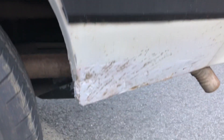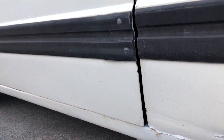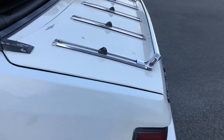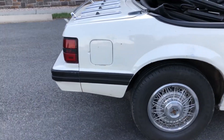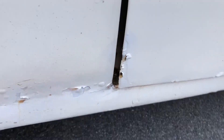There is a little bit of rust here on the quarter panels — some minor rust, a few spots on the car, nothing horrible. A little bit on the wheel wells up here. This side is cleaner than the other side, with a little bit of paint flaking on the bottom of the door.